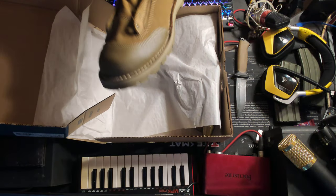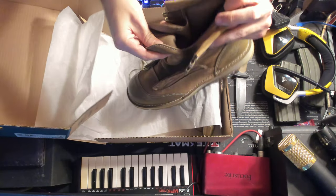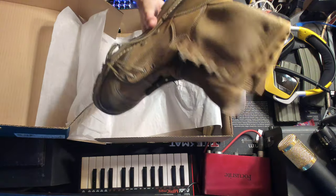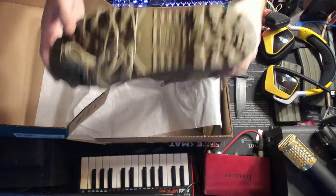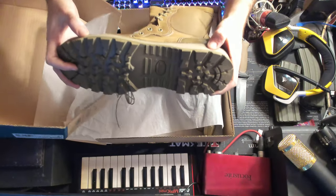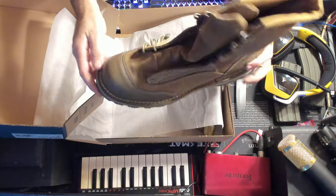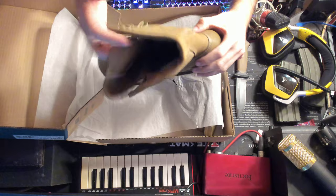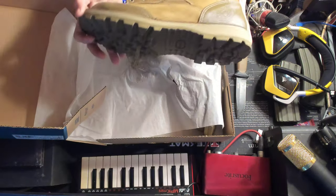These are absolutely lovely. Brand new, non-steel toe — I don't really like steel toes. Suede leather, baby, ain't nothing better. A lot of military guys will probably say these suck and tell you to get Oak queens, but these are really pretty lightweight boots. For a Vibram sole with giant foam cushioning, a real leather last, stitched-down construction, reconstructable, made in America — suede leather — you really can't beat this boot.